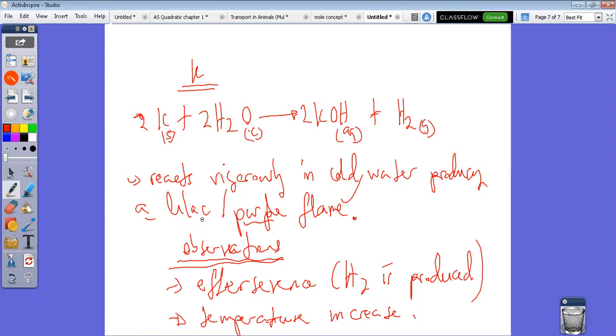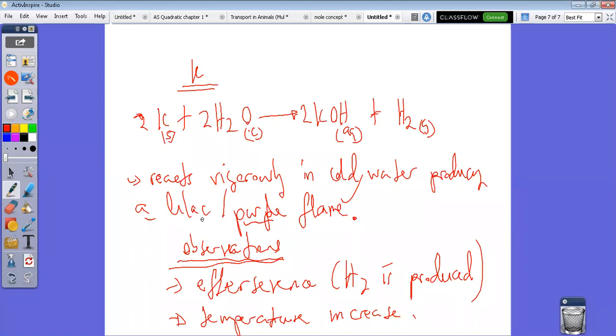You simply need to remember what I said. The general equation, how lithium reacts, how sodium reacts, how potassium reacts. Effervescence, I explained it, because hydrogen gas is produced. You remember you are putting your sodium, which is a solid, in water, and you are leaving the reaction to take place because they have got so much water. So when hydrogen gas is produced, the gas does not dissolve in water; it's trying to escape. As it is escaping, it forms bubbles, and those bubbles are what we call effervescence. So it's an observation because you observe effervescence.